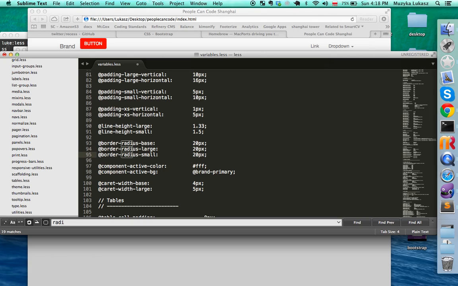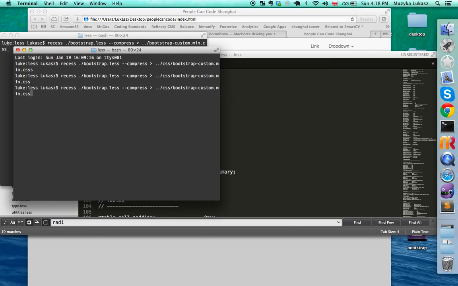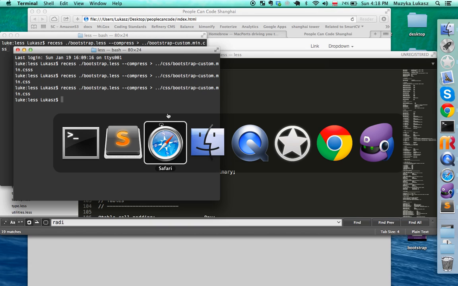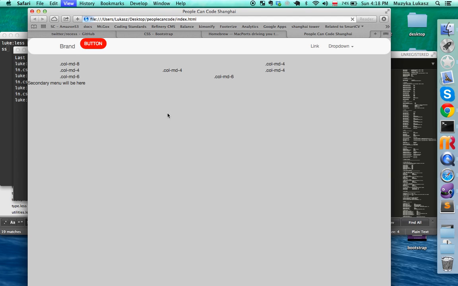And again, here you can customize everything depending on the responsive design. It is extremely powerful and extremely easy to use, as you can see. And let's go and compile it again. Okay, so this is the source file, and this is the output. This is where we're gonna put the output file. Okay, let's run that. And it's ready. We don't need to change anything in HTML. We can now just refresh, and you can see that things change. So the menu changed and the button changed. Now they have 20 points radius on corners.